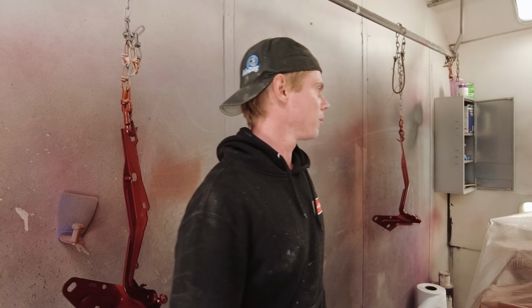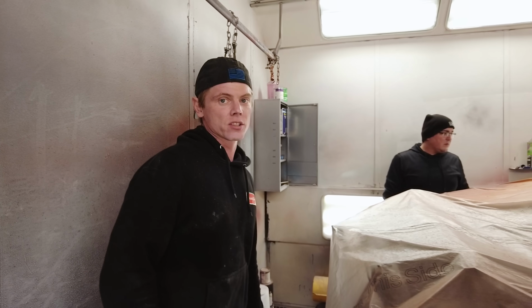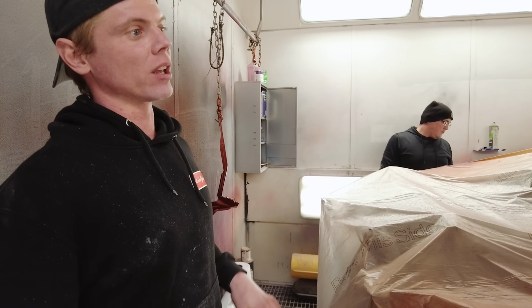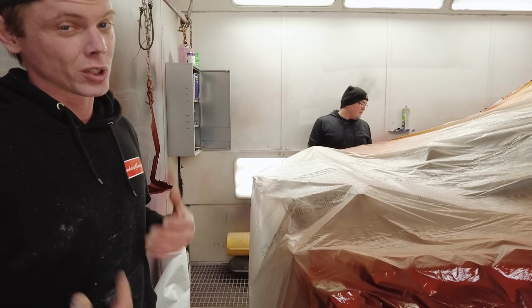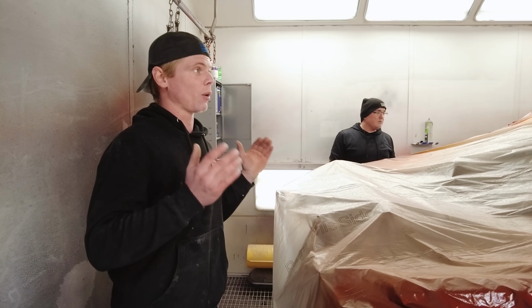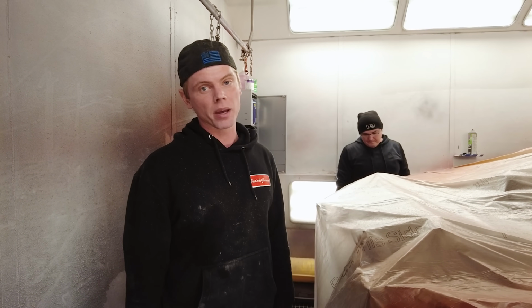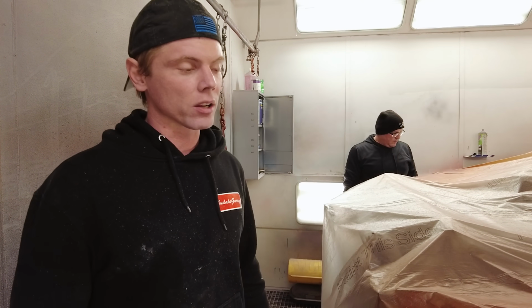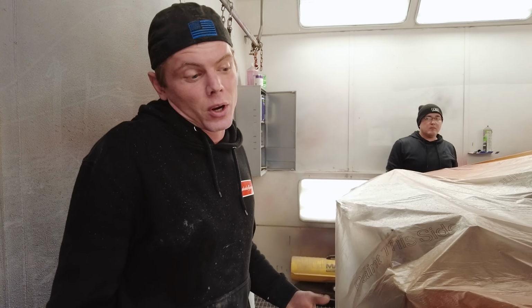Hopefully, maybe tomorrow? Or day after that? Day after. Yeah, it's actually pretty cold, so we might have to give it a day or two. Let it all set up and dry up, since we don't have a baker in the booth. Which would be really nice. If we had a baker booth, you could just bake this thing for 15 minutes and it'd be dry to the touch. But it is what it is, and you know, can't complain.